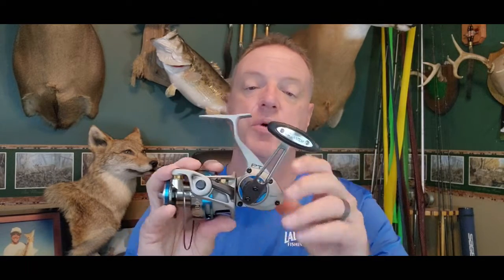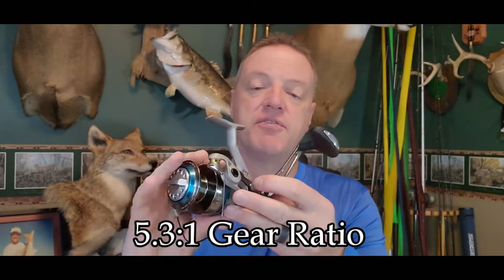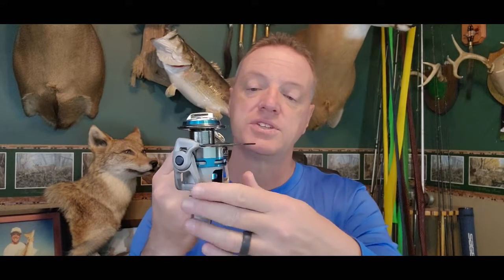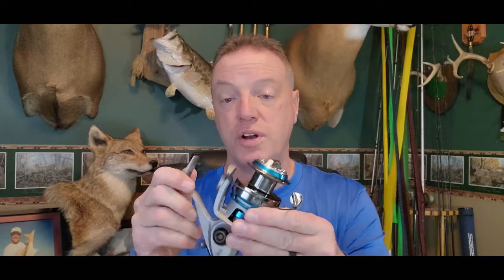It is a 5.3 to 1 gear ratio on this, okay? And if you're not familiar with what a gear ratio really does for you, for each complete revolution of the handle, so each 360-degree revolution of the handle, this spool is going to rotate 5.3 times. On this particular reel, according to their stats, it pulls in about 36 inches of line per handle turn. So one full handle turn, it's pulling in 36 inches of line.